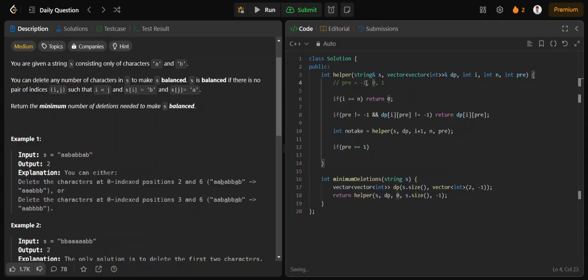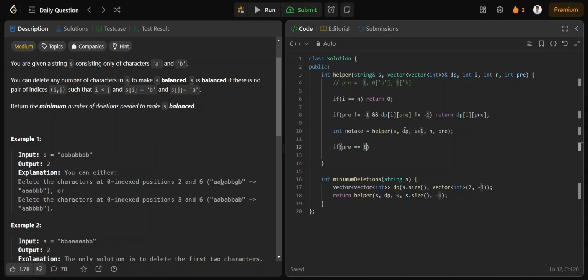-1 is if the current index is the first element of the result string. 0 means the previous character we have visited is 'a', and 1 means we have previously visited 'b'. So these could be the three values of p.